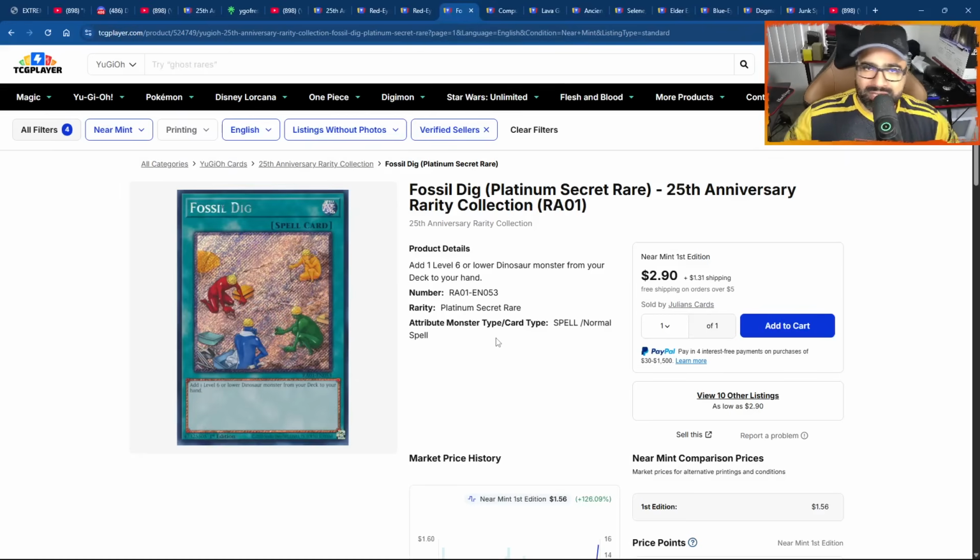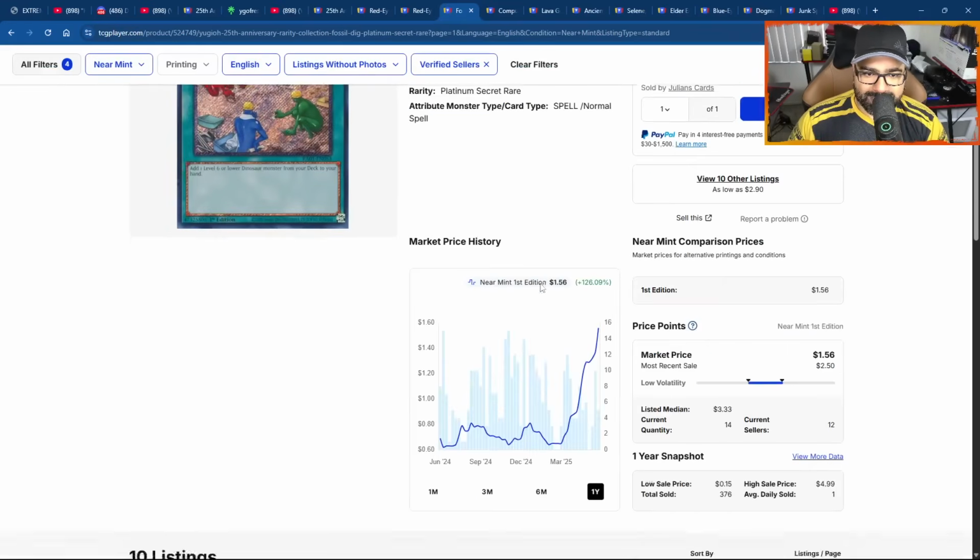Why? Because everyone's looking at Battles of Legend, which we are too. We do it all here. But Battles of Legend and Stampede and getting ready for Nets and Justice Hunt, we do all that as well. But every once in a while, at least once a month, a couple times a month, we have to go back and revisit the previous sets to see what's going on, because there's so many cards and pieces of cardboard out there that it takes a lot to follow this, to track this, and to be aware of what's going on with cards like these.